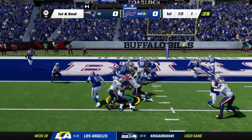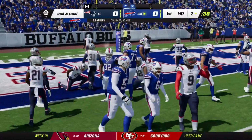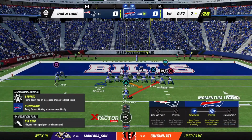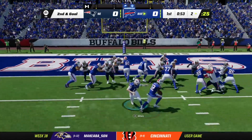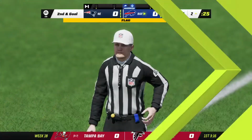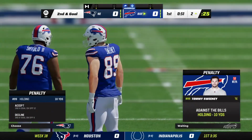They'll try and run for it with Barkley. And he'll actually lose a little bit of yardage here. Back to the 2. That's going to go as a loss of a yard, and it'll be 2nd down. And Barkley will try to punch it in. And he'll get blown up behind the line of scrimmage. Back at the 6. Holding offense.